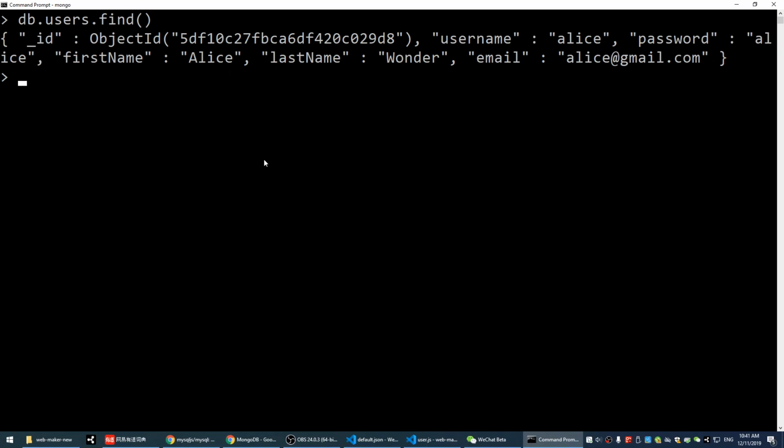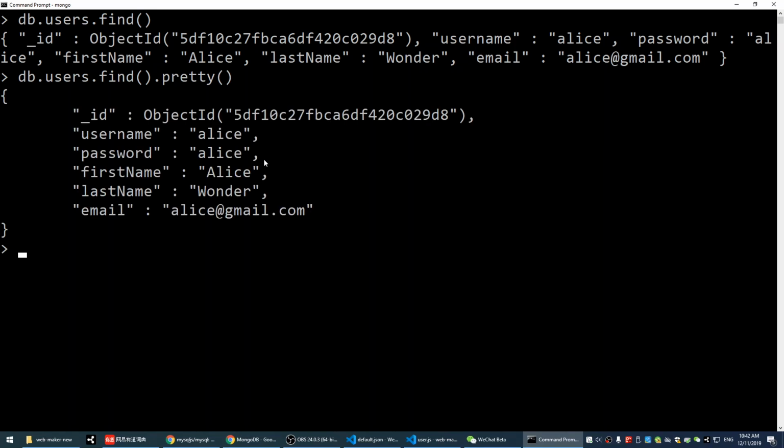Okay, it's added. And you can do db.users.find, which can definitely be easier. There's a helper function you can use to make the data look better. So we have db.users.find, and after the find you add pretty. It's just going to make it look pretty. You can try it out. So it's db.users.find().pretty(). Just make the code a little bit more organized for humans to see, because the computer doesn't really care about that.